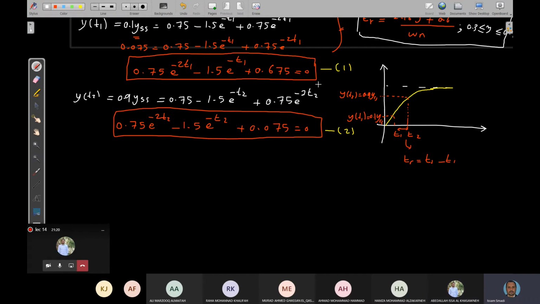Okay, if you take the ln, no. Now see, if we use a change of variable, do you know the change of variable? It means that you reconsider how you are looking at the system, or simply look at the system from another point of view. So let's do a change of variable, and for that, let's assume x1 equals exponential minus t1.